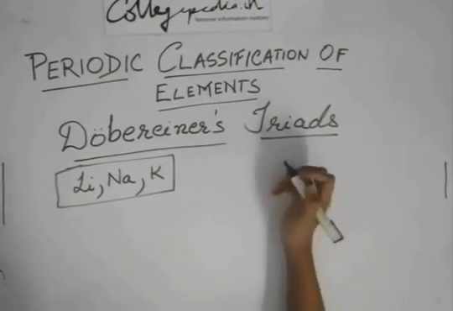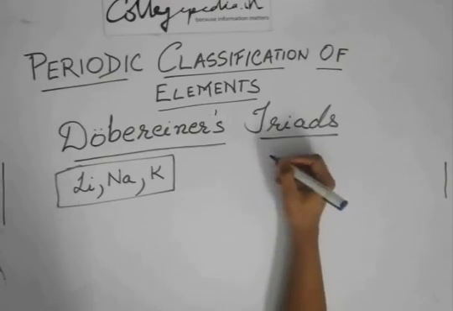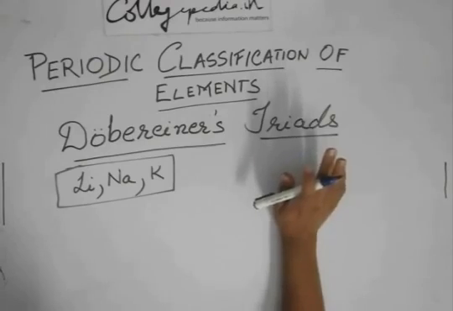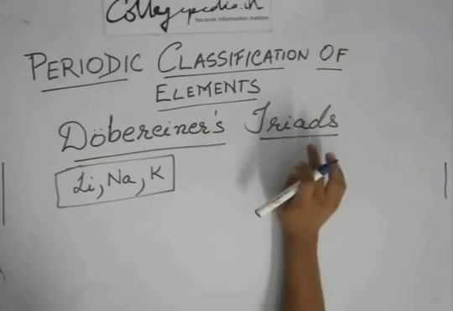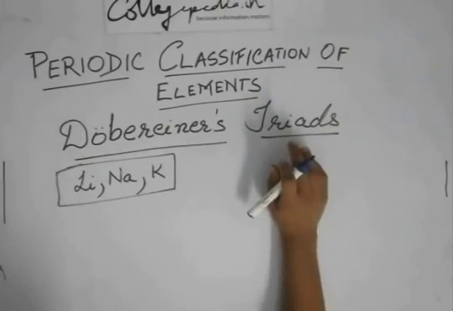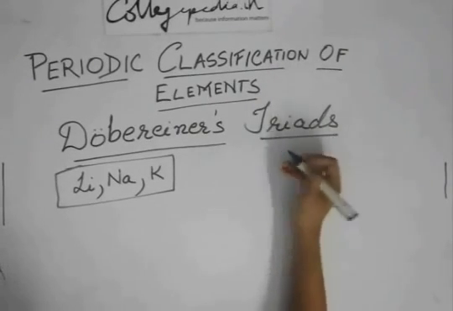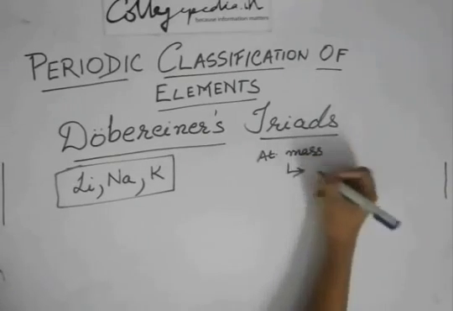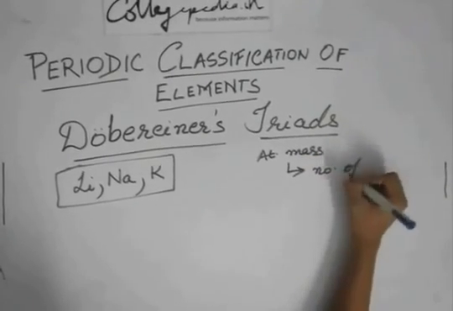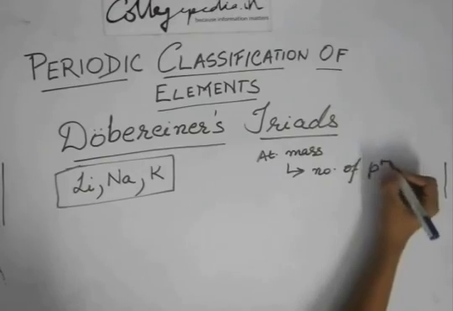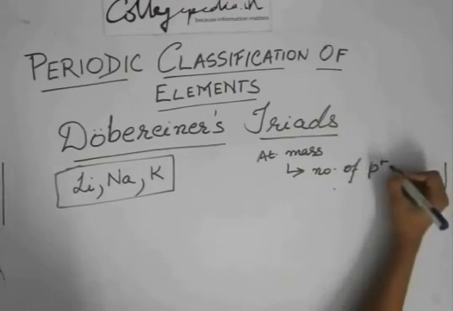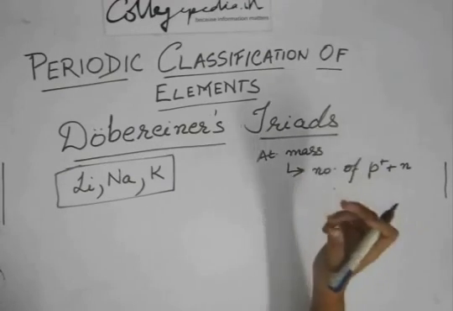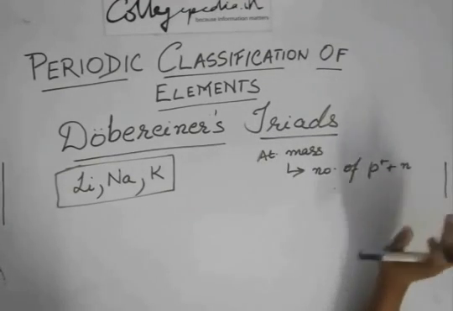Now the atomic weight - you understand what atomic weight is? The atomic weight is basically, for your understanding, equal to the atomic mass. There is a slight difference between them, but till your level you can consider it equal to the atomic mass. And atomic mass is the number of protons plus neutrons.